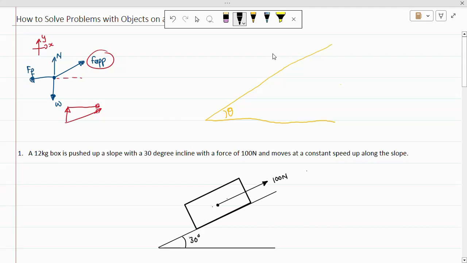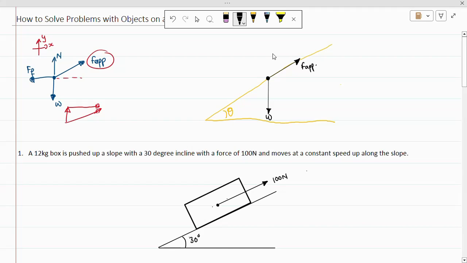Now, again, we're going to ask ourselves, what are the different forces that are going to act? We have four common forces. In what direction are they moving? The first one is weight. Weight is always going to be directly downwards, so this one doesn't really give us problems, or at least not yet. You have applied force. In this case, we're going to assume that this is being pushed up or down the slope. Let's assume it is being pushed up the slope. So this becomes force applied.